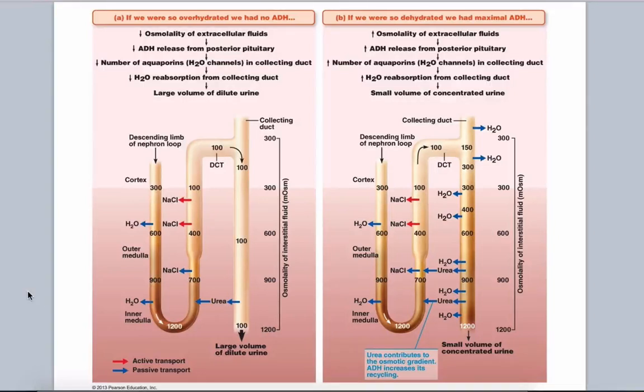When there are aquaporins present, because you're trying to concentrate urine, then the urine can get concentrated as on the right. On the other hand, when we're overhydrated and we don't have any ADH, those aquaporins are going to get pulled off those cells; there are mechanisms in the cell that cause them to get removed from the cell membrane. That's not going to allow water to move passively again. So it's really the collecting duct that makes the choices about whether water is going to be removed from the filtrate or kept in the filtrate.